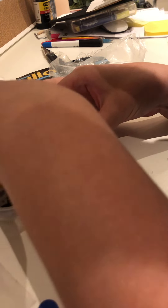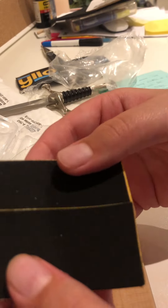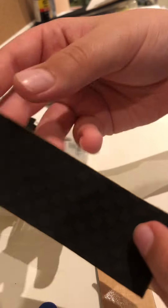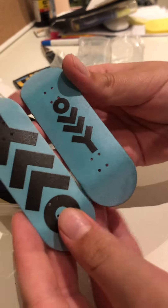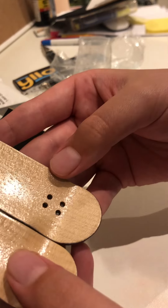How much grip tape does it come with? We'll see. One — and they do not have the checkered stuff like the other one. So it comes with two sheets of nice feeling grip tape, it feels pretty good. And then let's pull out this other deck as well. Do you see the checkered pattern? I don't know if you guys can, but this piece of grip tape has checkers on it — that is sick. I think they're the same size. That's the one I ordered, and I got these two. That is actually really cool. They're the same — these are clean, very clean.